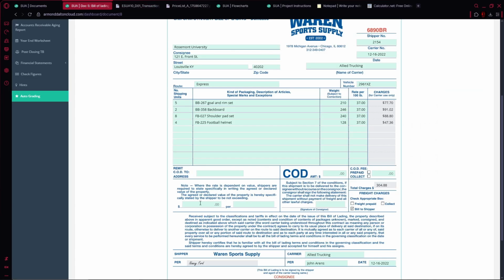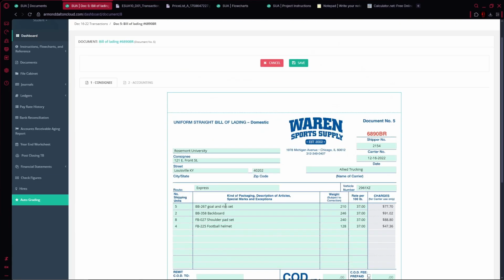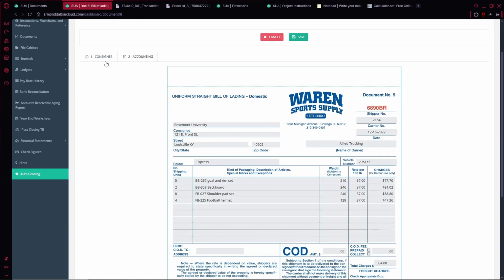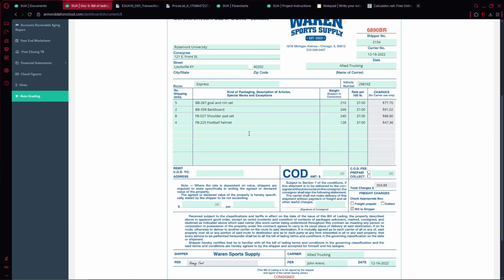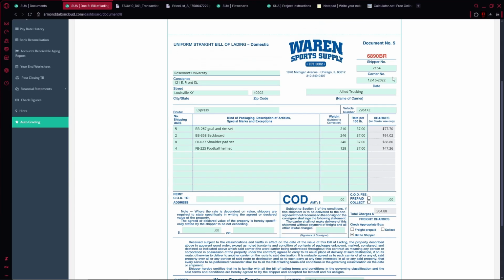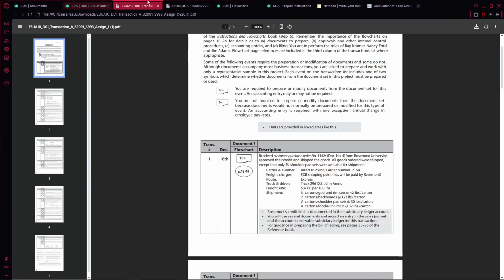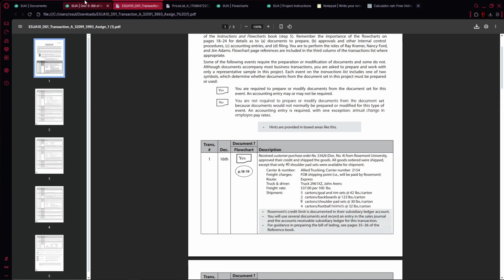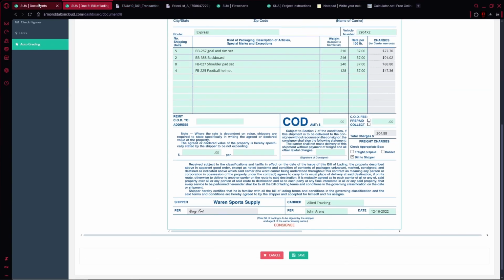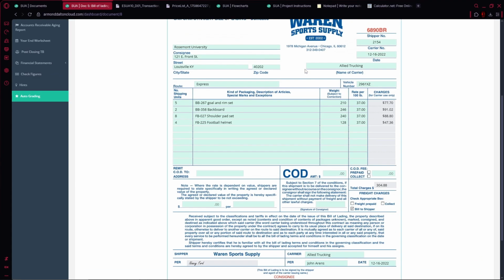So here we are, we have our bill of lading. I don't know exactly what it would look like blank, but I'm sure you can see it right now. Basically, all this information would come out of here. A lot of this can be figured out from either inside the transaction list, or from previous information from another document, which is going to be a running theme within this project.